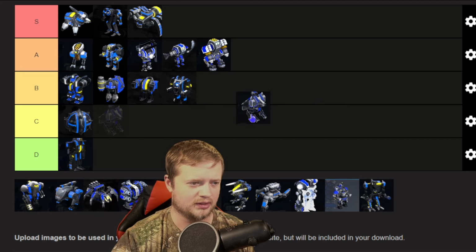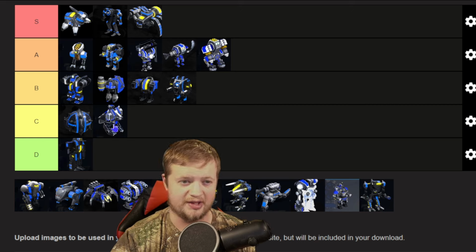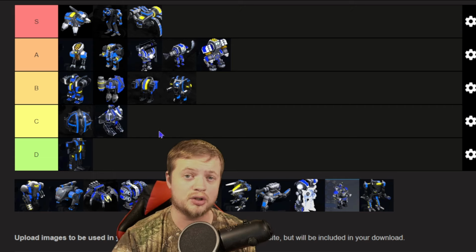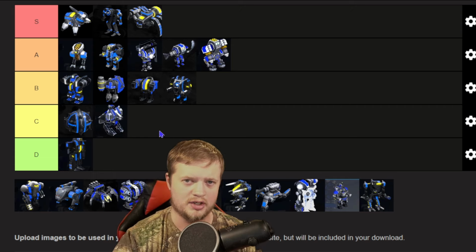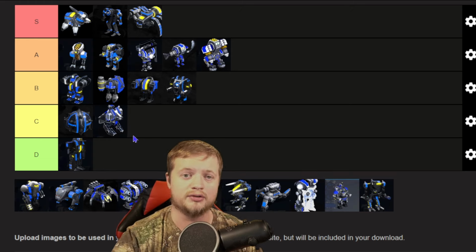Platypus. I don't think the Platypus is quite as good as the Duck. I don't personally use it that much, if ever. So I'm going to put him C tier. He is strong for doing unexpected pushes across water, but it's still very situational, kind of like the tumbleweed, where you don't use him every game.